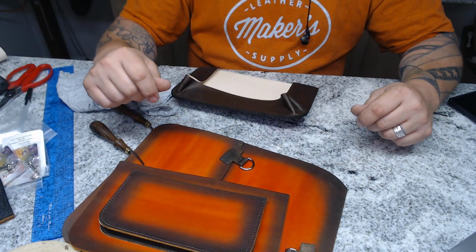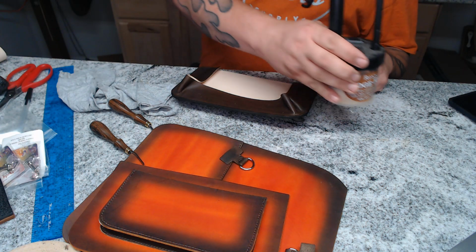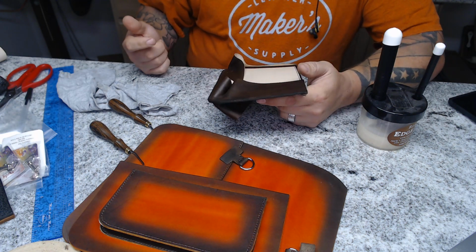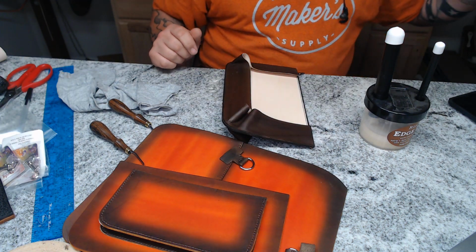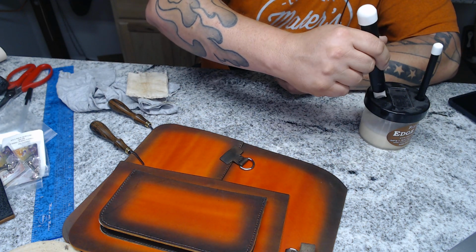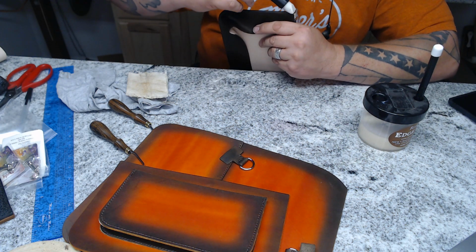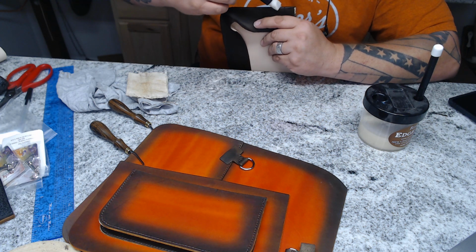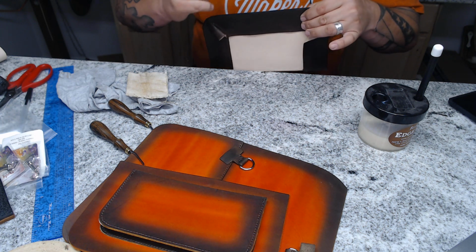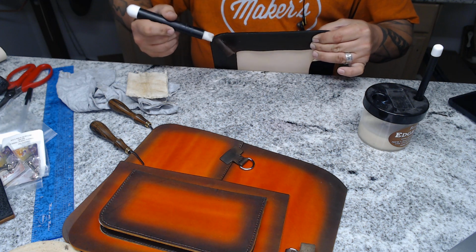Let's see what I've got here. Got a little bit of Ron's Edge Rub right here, so I'll use it because it's closest. Like I said, I also sometimes use the indelible burnishing solution if I'm going to dye an edge. But for a dyed edge, those are my two ways to go. If I'm doing edge ink, I don't dye the edge first. So just wiping this Ron's Edge Rub onto all the edges here, all the way around.